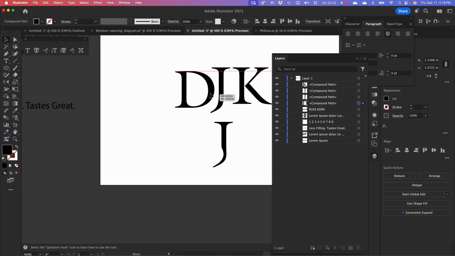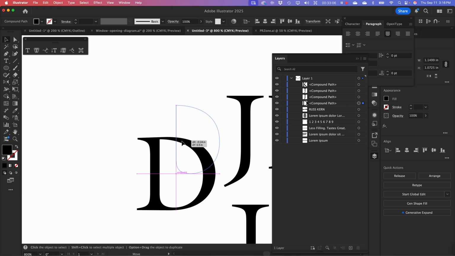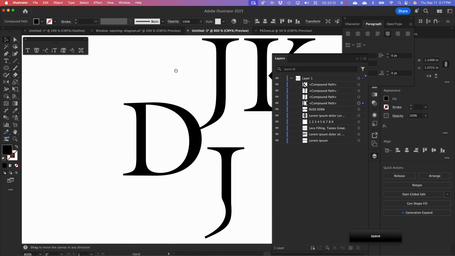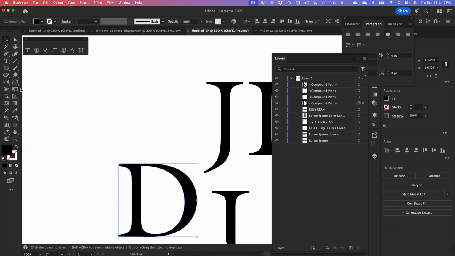So we can do that and edit all of those typefaces. I could also, like with this J, if I grab my pencil tool over here, where'd it go? There.